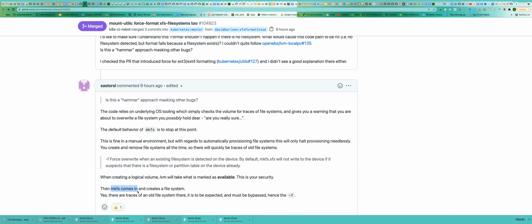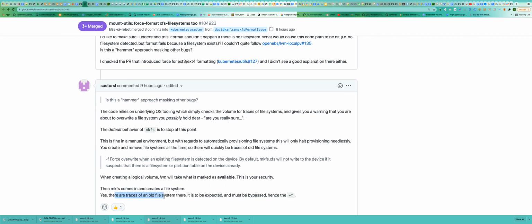So it looks like, I don't know. Somehow even if the existing file system is empty, mkfs failed, and if you use force, it will create a file system.